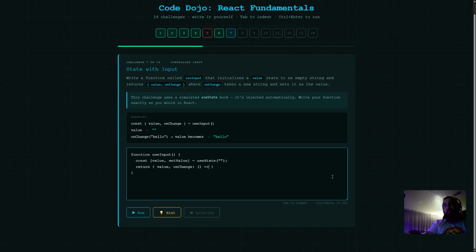The second part confuses me. Okay. Return value when onChange takes a new string. Is this just going to be another empty string is what that looks like? Because I don't see where it's going to end up having another value.